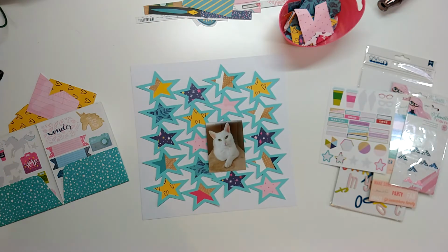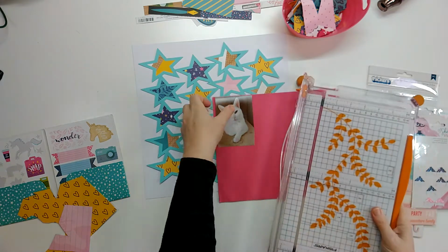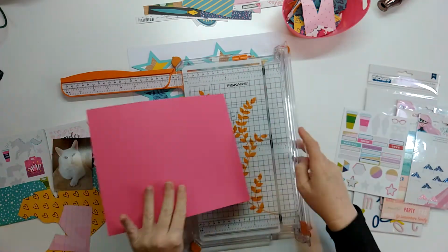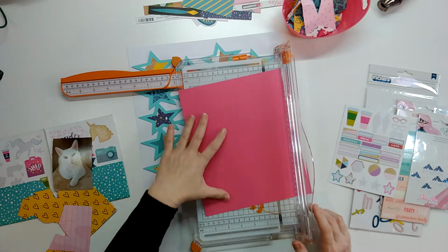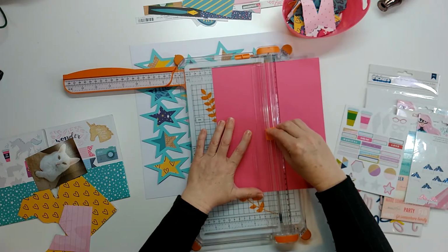I do want to do that border, so I've picked a pink that goes with the pink star at the bottom, or part of the pink star at the bottom. So I'm going to just measure this and then cut a piece of this cardstock so that I can perfectly put this picture of my absolutely gorgeous, lovely little pussycat. She is a right little sweetheart.